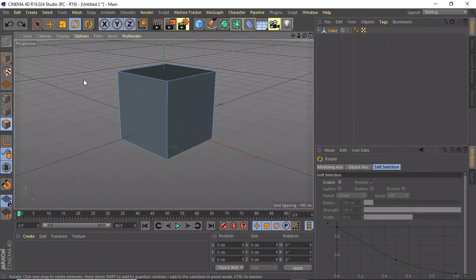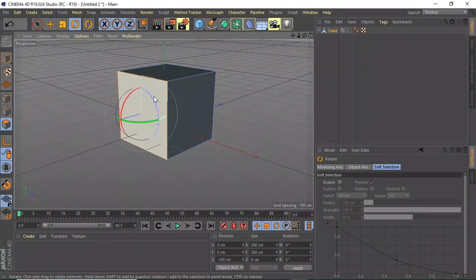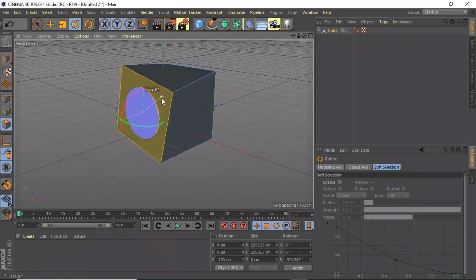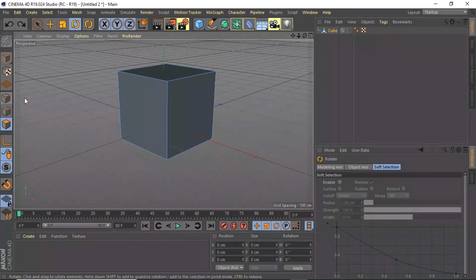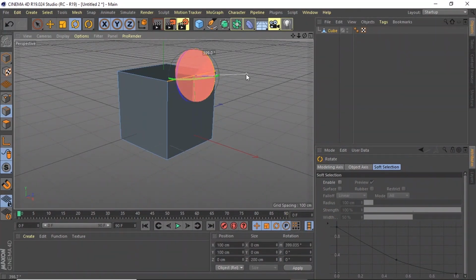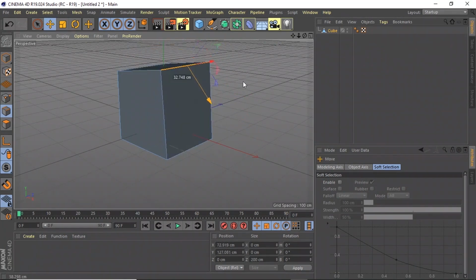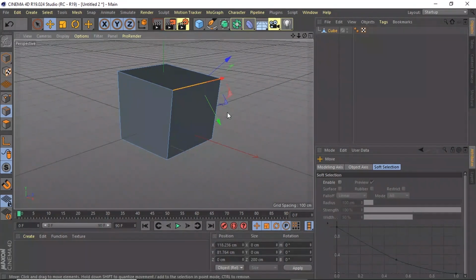If I click the faces right here, I could just access the faces. I could do a lot of stuff with the faces, as you can see, a lot of crazy stuff. And also if I click the edges, I could sure do a lot of crazy stuff with the edges. Let's say I decide to move it down like this, I can form any kind of shape I want it to form. So this is pretty interesting to do with Cinema 4D. That's all about the basics of some of the tools with it. That means you can access the edges, the vertices, even the face itself.